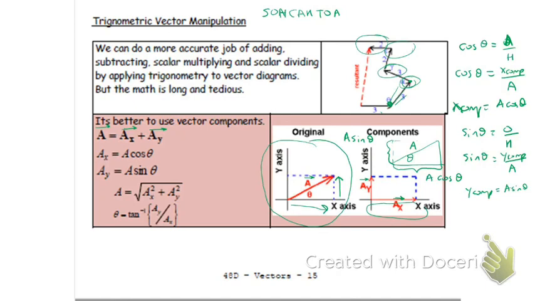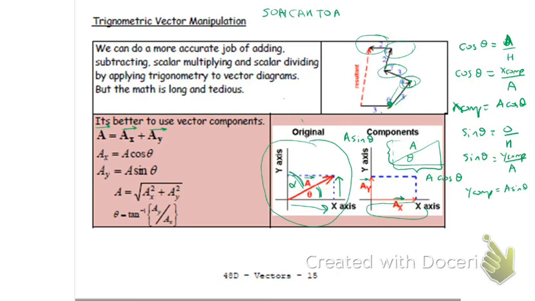I need you to be able to look at it and just go, it's a sine or a cosine. The problem is that I will always give you the angle to the x component. Sometimes I'll give you that angle, the complementary angle, and that reverses what's a sine and what's a cosine. So you can't learn x's are always cosine and y's are always sine, because that's not true. It depends what angle you are using. So I need you to practice.